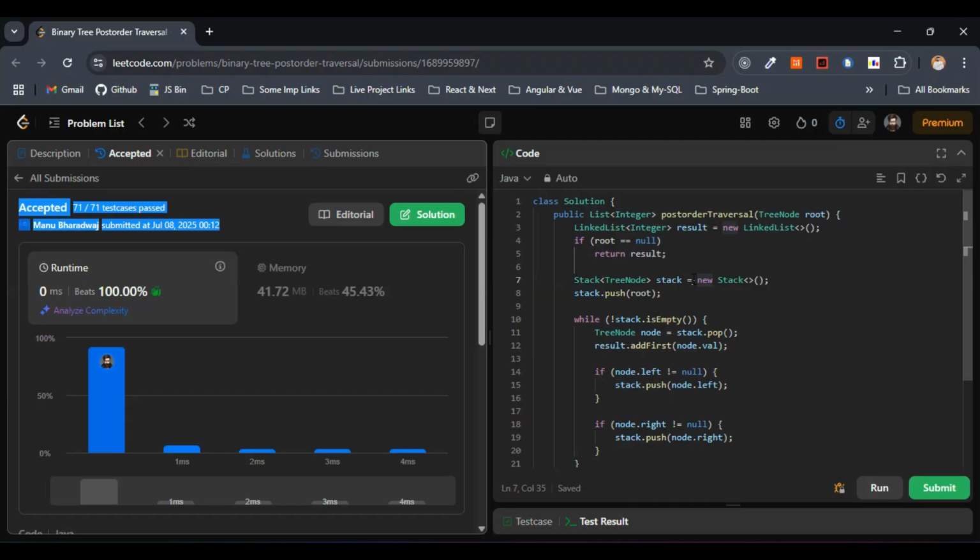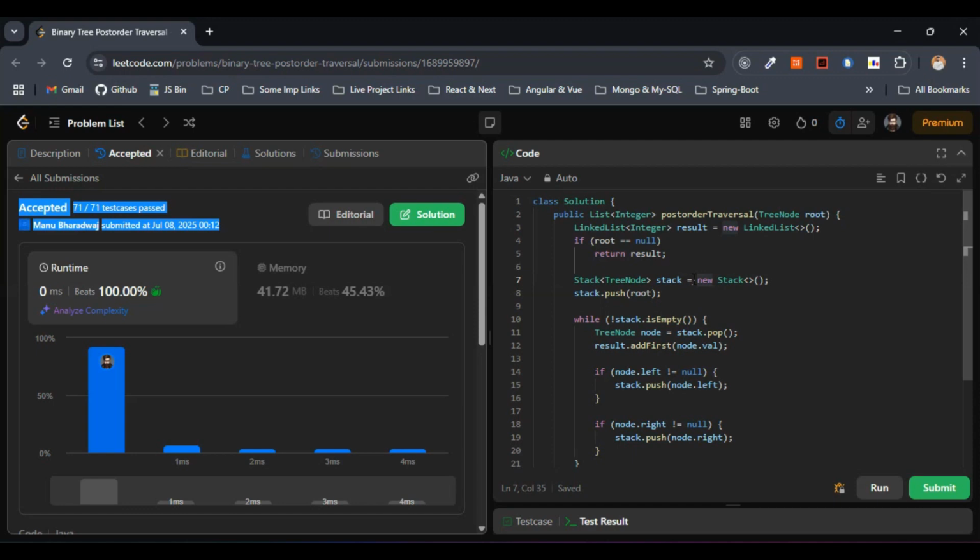One follows the order root, left and right. Another follows left, root and right. Finally, post-order follows left, right and root. These are three different traversals, so we have to keep this in mind. This is a very important concept when it comes to trees.